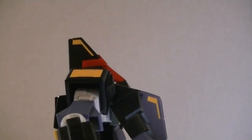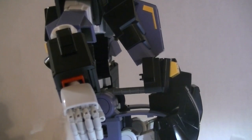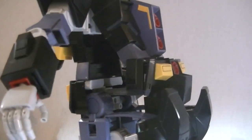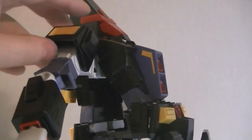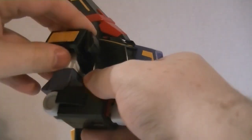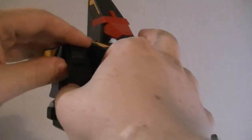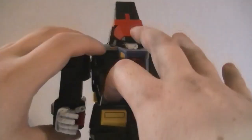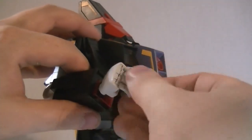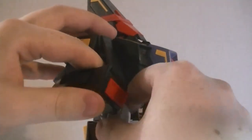Okay. Now we've got him sitting. Kind of. He's just got this ginormous gap running through him. So, next steps. Make sure this panel's up. Raise this panel up. Raise the whole, or lower the whole arm down. And I did skip a step. Okay. Take the whole hand. Close this all up. Take this, bring the whole assembly out, and just slide it around till it locks in.